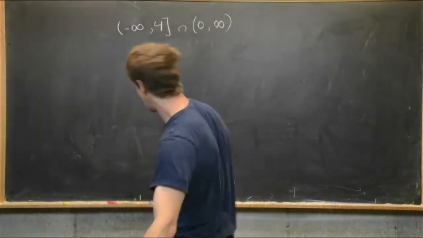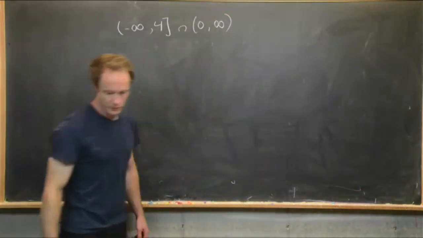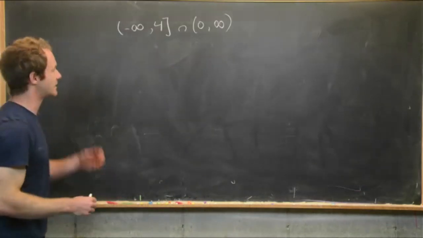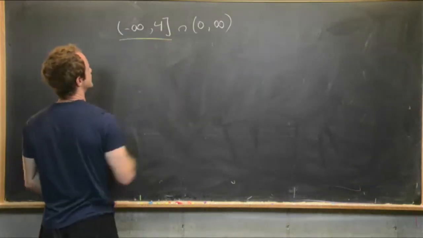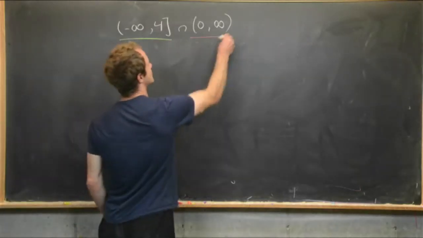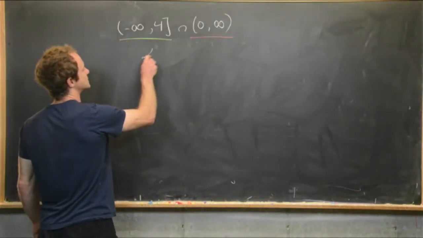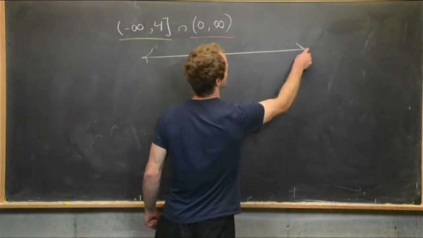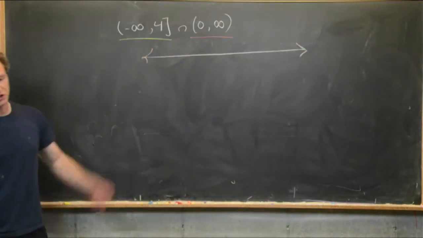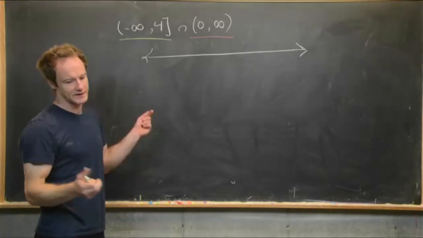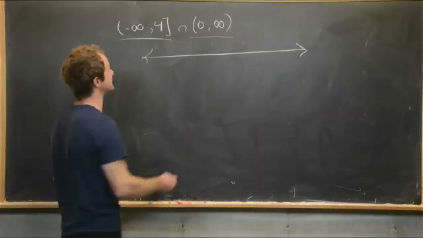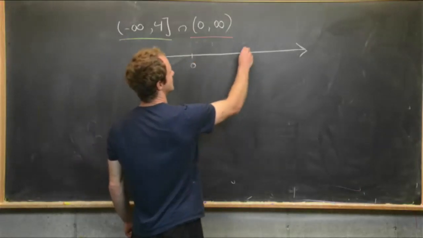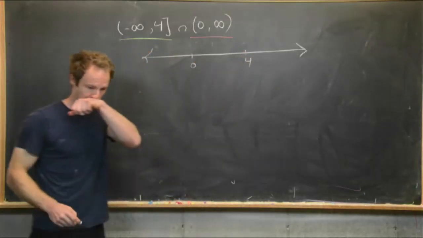Okay, so we can move through a picture of this on a number line. Maybe we'll color code this. I'll say that this part is green and this one will be red. And so we can make our number line. There are only 2 numbers that are important on the number line because the infinities are just far to the left and far to the right. So we'll put those 2 numbers, 0 and 4, here.